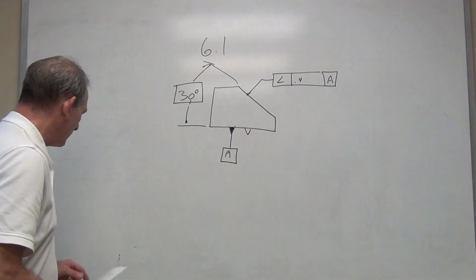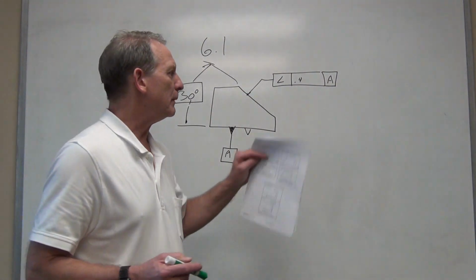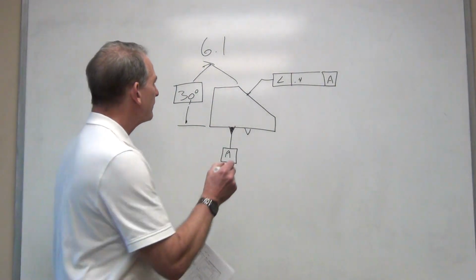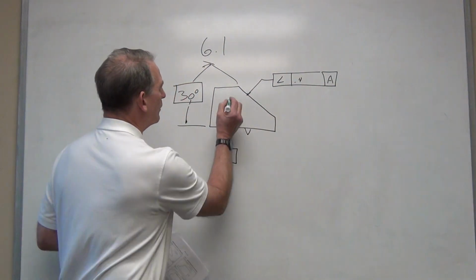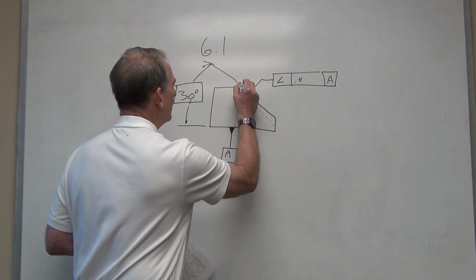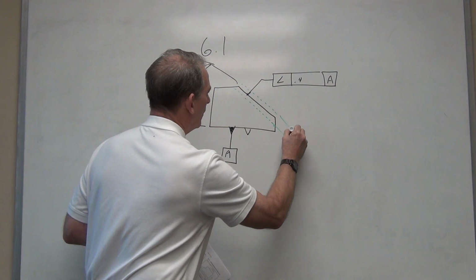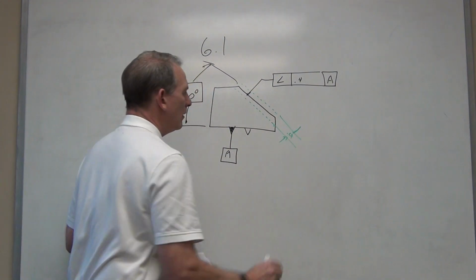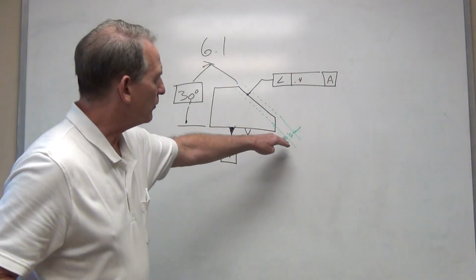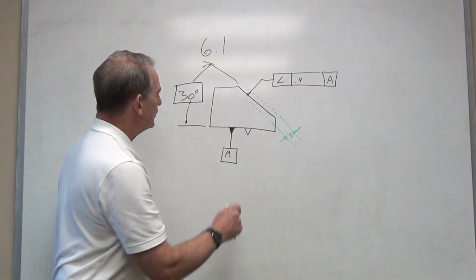Now let's see if we can turn those words into a picture. And I'm going to draw what this means, and let's see what we are really controlling here. Okay, so we have a 0.4 tolerance zone. That tolerance zone is 2 parallel planes, 400 thousandths apart, equally distributed about the perfect geometry.